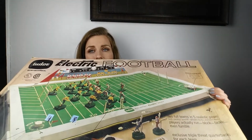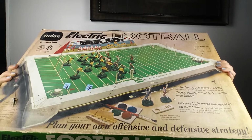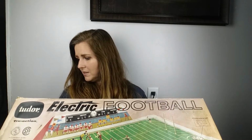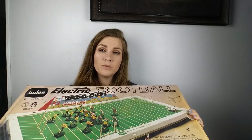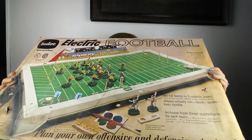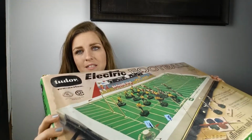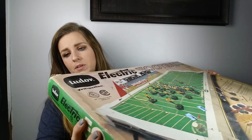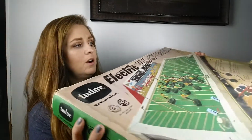It is electric football. This particular brand, Tudor, seems to be a pretty good brand. Some of these were pulling $75 to over $100. I haven't seen whether or not this is absolutely complete yet inside. The box is in relatively decent condition. It has a small hole here, but it's still complete. It's just ripped there, and the corner is ripped here. Overall, this one's in pretty decent condition. So even getting $30 is more than 10 times my money. But if I can get closer to $50, $75 out of that, girl would be so happy.